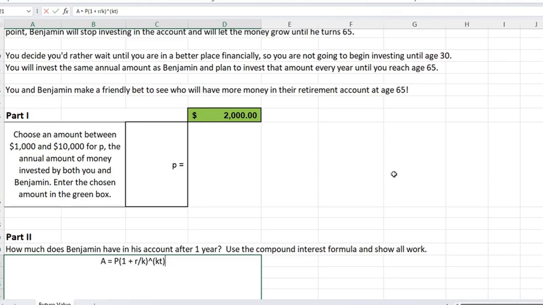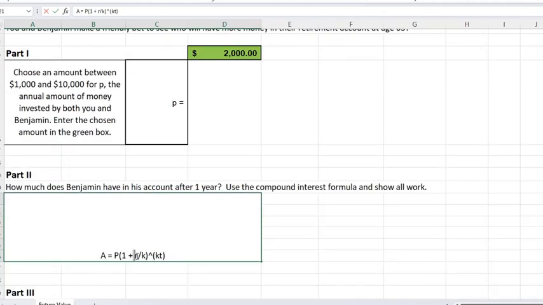which I put here in typed notation. R is the percentage rate as a decimal. K is the number of times you compound per year, and T is the number of years. So for my problem, my principal is 2,000. My rate, and your rate, is the same. It's 11%, so 0.11. The number of times you compound is 2. And then I'm going to put a 2 up here, and then that's times 1 for T. So that's the work that we need to show.